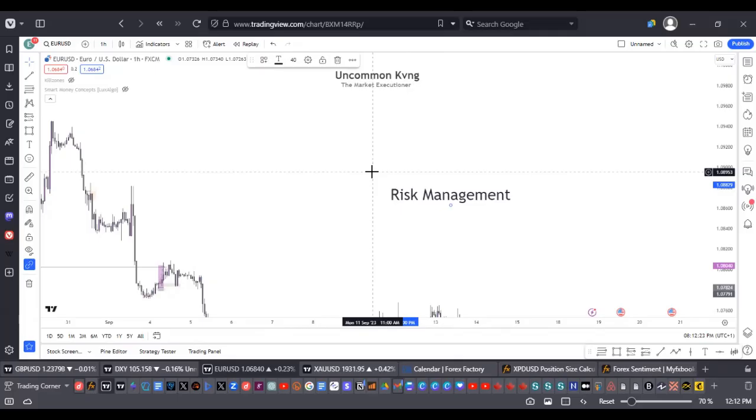Now, one thing you guys must know here is that every strategy has its own risk management. So you would not use the same risk management application that you're using for a certain strategy and expect it to apply to another kind of trade strategy, right? So now, based on the trade strategy that I have already taught in this course, this is the risk management that we're going to use for it. Though risk management in general is the same, the strategies might not be the same. All right. So I'm going to teach you how to manage your risk, and then we're also going to look at the strategies that come with it.